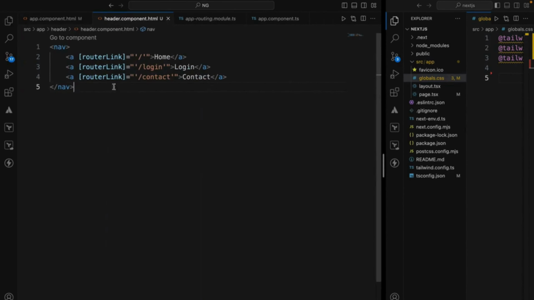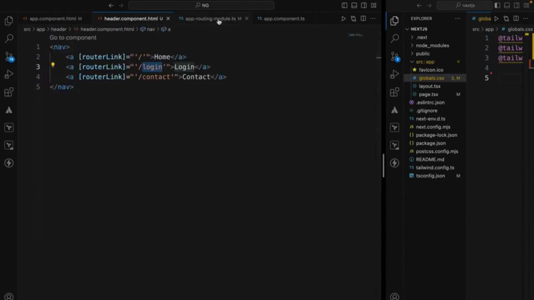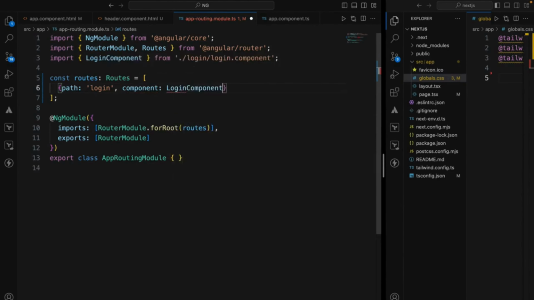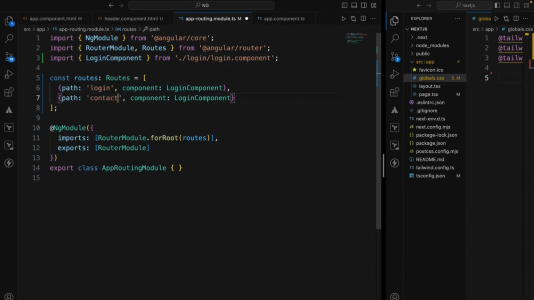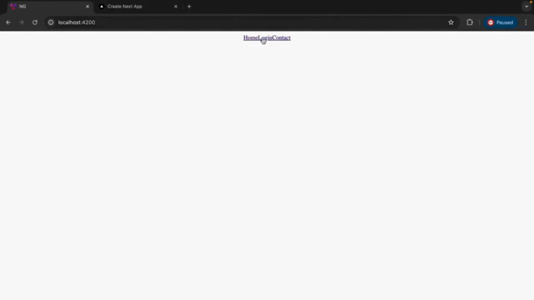Now within the app routing, there is a property called path. This path should be this particular string that you see, without the forward slash, and what component it should load. It should load the login component. So this is how you can import and write the routing in Angular. Now let's validate. Now I'm clicking login. See, login works. It navigated to login, and I'm clicking contact. Now it has navigated to contact. This is how you can write the navigation in Angular.